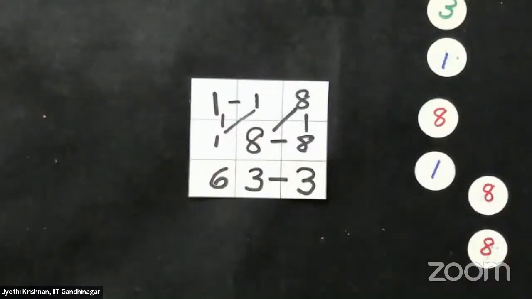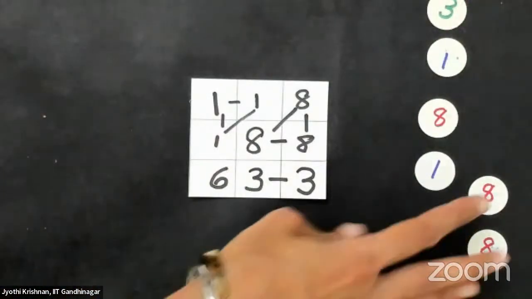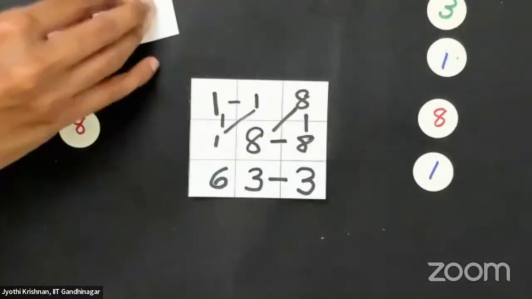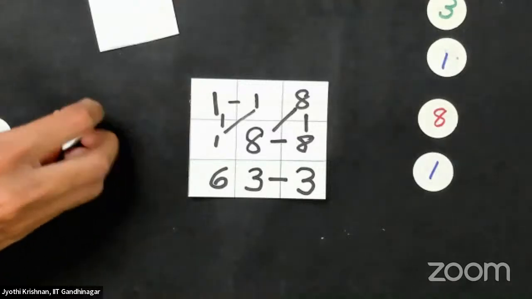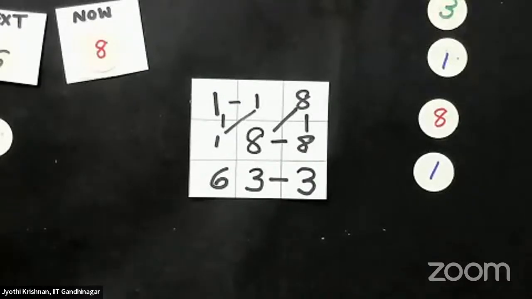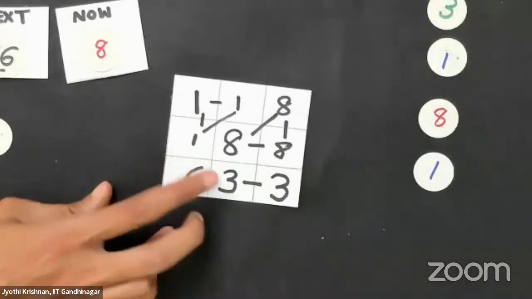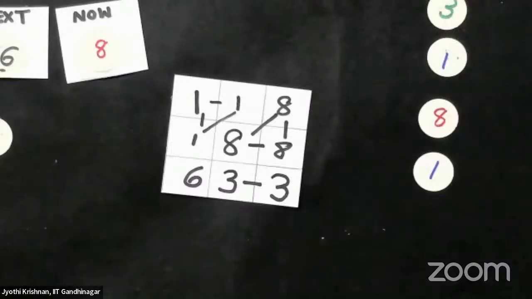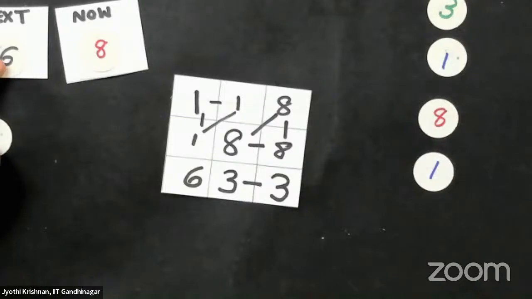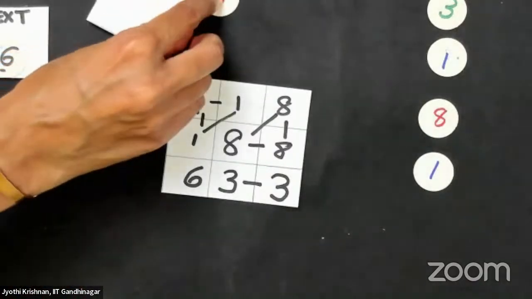So now if you see here, on the grid, the 3 by 3 grid, some numbers will come. So these are the tokens, okay? Now first, let's say the number is 8, and the next number is 6. So on this grid, you have to fill number 8. You can fill it anywhere. Once you fill the number 8, you know the next number is 6.